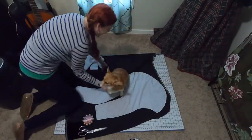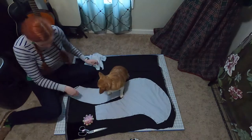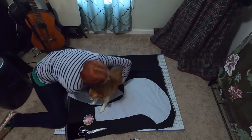I had to switch to the floor where Diana was super happy to help. I just needed more space to pin.